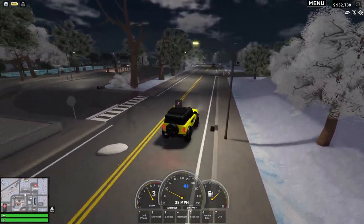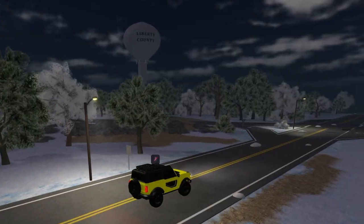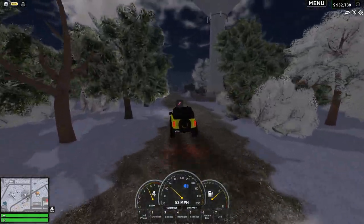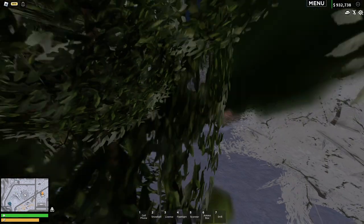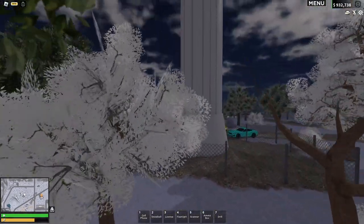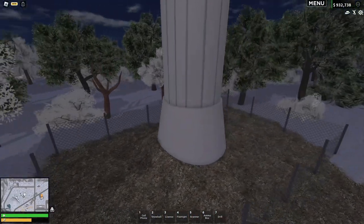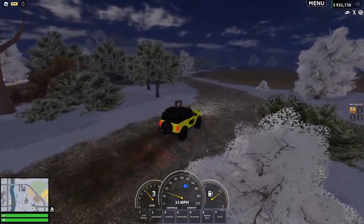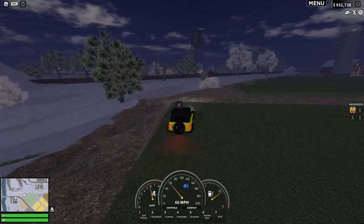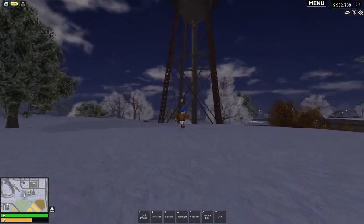Next up: water towers. I imagine just like a small town water tower type thing. Let me zoom out - yeah, there it is, the Liberty County water tower. Can I climb it? What an awkward place for this water tower. I can jump the fence but I do not think I can climb the tower itself. Let me drive around and see if I find another one. Heading towards the farmlands - if there was going to be a water tower anywhere, it would be over here. Yes, there it is! Wait - was this already here? I don't think so. This is definitely new.